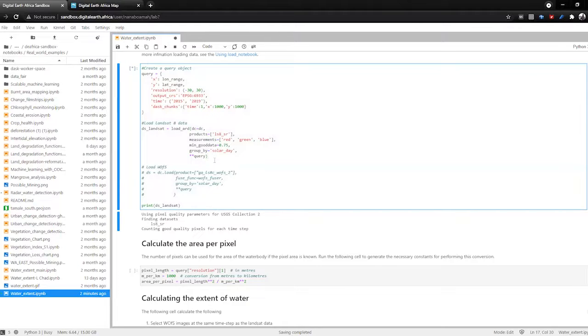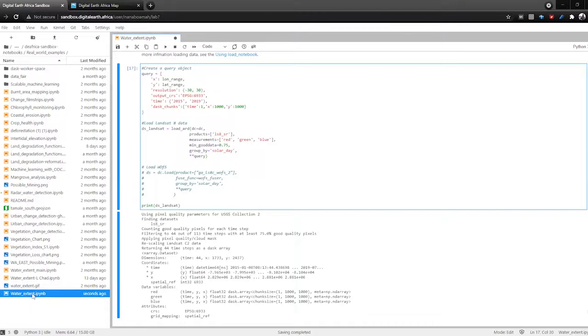While this is still loading, let me also add this. Please, for the existing notebooks, anytime you want to work with one, try and duplicate it. How do you do that? For instance, the water extent notebook that I'm working with, because I use the same notebook here: if there are any changes, and we update it on the master branch, it will overwrite the water underscore extent notebook. So all the work that I've done here, I will lose. There's no way I will be able to get those results back. So it's always a best practice to duplicate whatever we are doing.